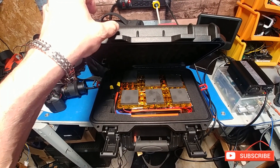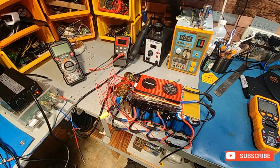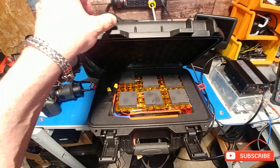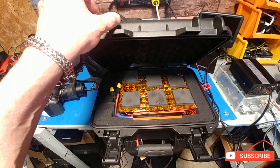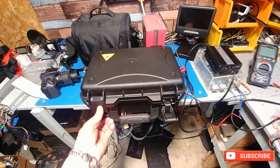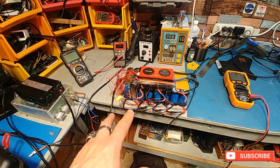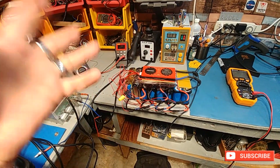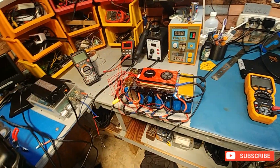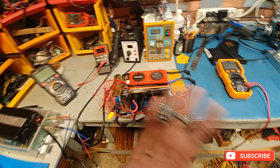They don't even get warm and the cutoff function works, which I'm finding on this battery here. This one had no problems. I thought this one would be the problem with all the tiny 18650 cells, but it's actually a solid battery so we'll never have to open that. This other one had an issue, but I'm not blaming the batteries — it had a premature LVC cutoff. Surprisingly they say you can't run these in series, but I am, and it didn't blow either one up. It's done it twice and it's fine.